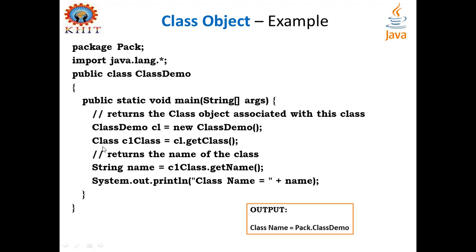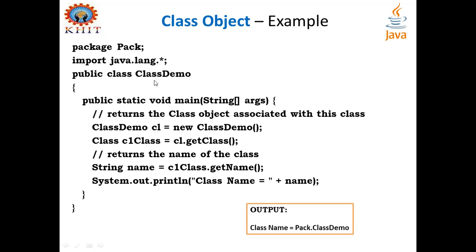And here, this one is class. This is a class object. So I'm taking C1 as the class object name, and C1.getClass(). getClass is a method defined in this class object that returns the name of the class. So this getClass method returns what class it contains. So it returns that class name.